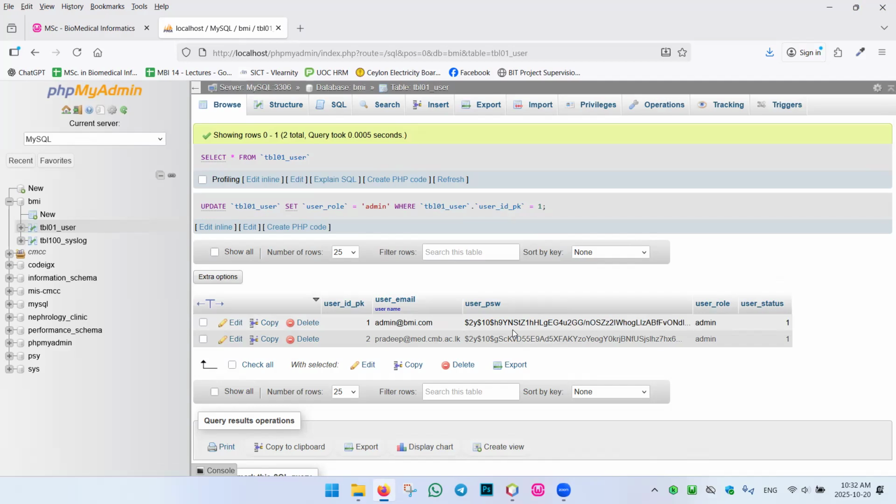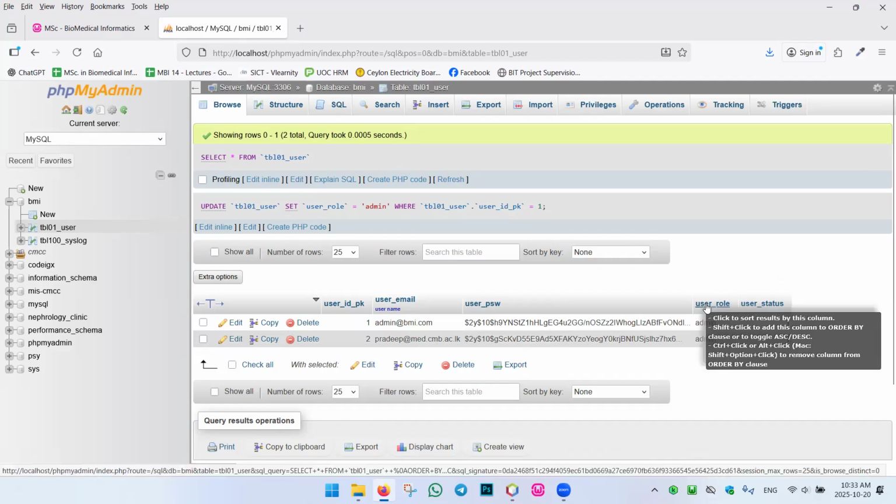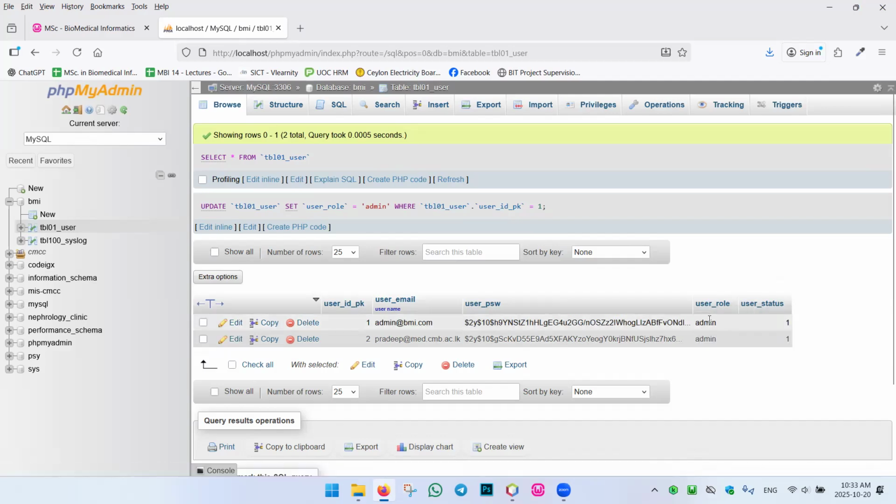That is the security level I have provided, because this password is generated and sent to the users when it is created. So the admin doesn't even know what the password is. If a user forgets it, what your admin can do is just reset the password. And for the authorization, I have used user role-based authorization.